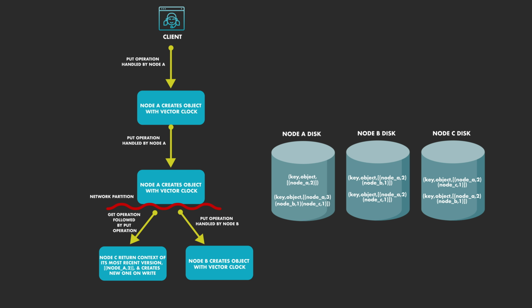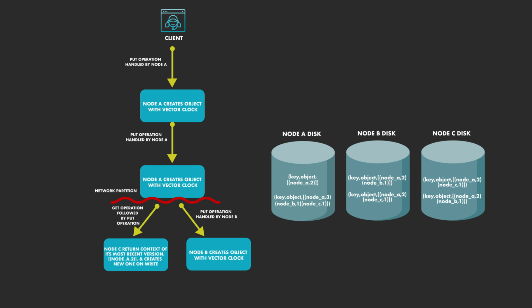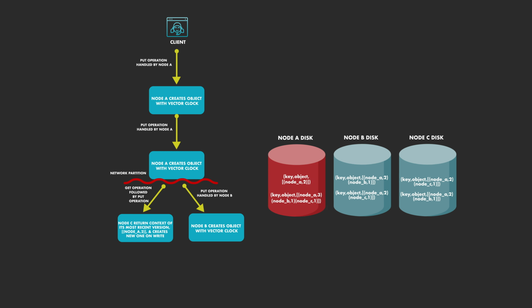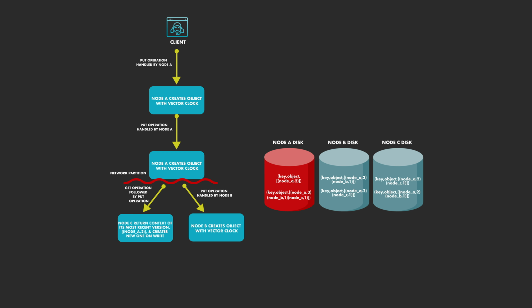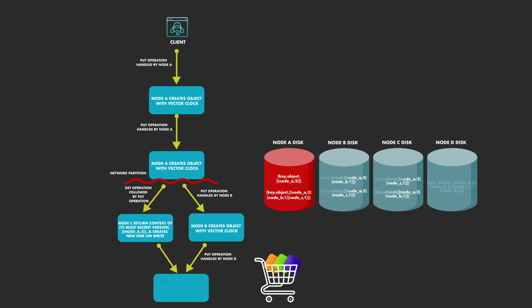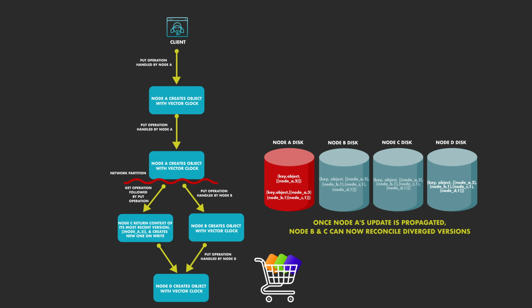If, say, node D instead handled the request when the client reconciled, then the vector clock will have a 4th pair, and in this case also there will be no longer diverging versions and other replicas will be able to reconcile on their own because the other versions are all reflected in this current one.